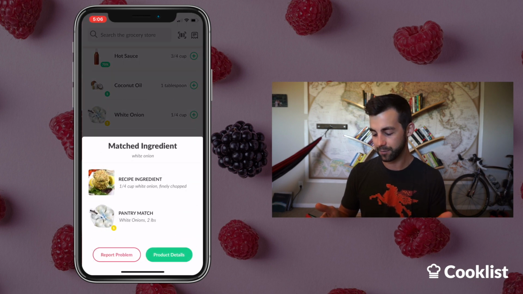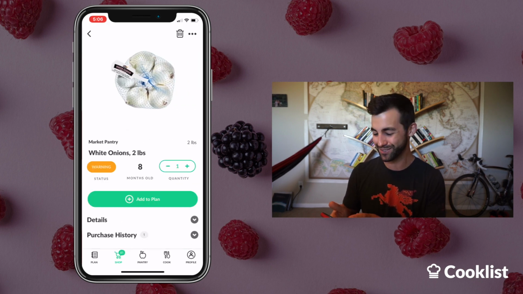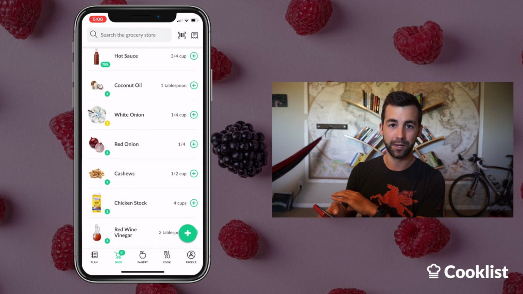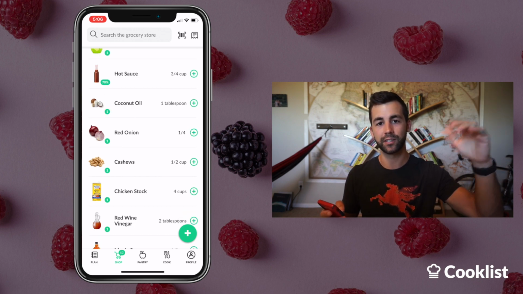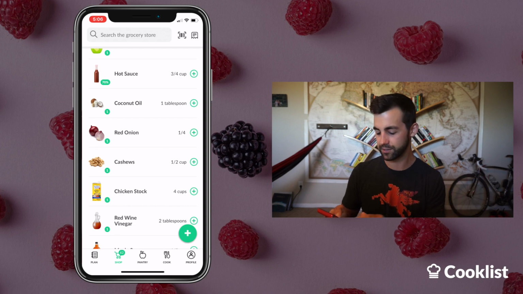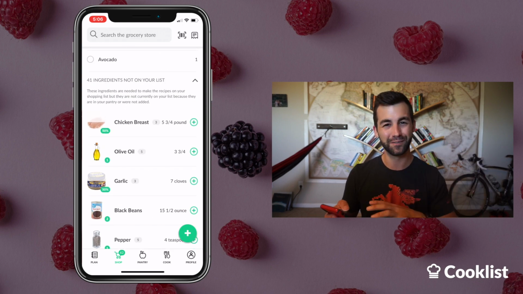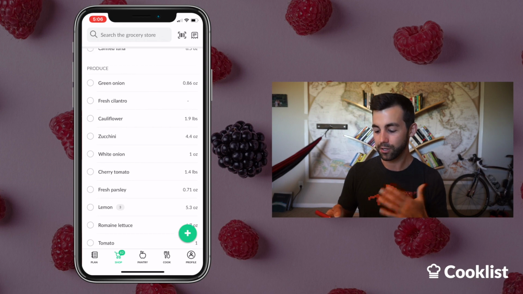So again, you can also tap on it, go into the pantry and see, yep, these are the onions. They're 8 months old. So we definitely don't have those anymore. Just push the green plus button there on the right corner, and that'll move that item up out of the section of not on your list to be on your shopping list. So again, this is like your list, and then you have your inverse list of things you're not buying but you're going to need. Super helpful.